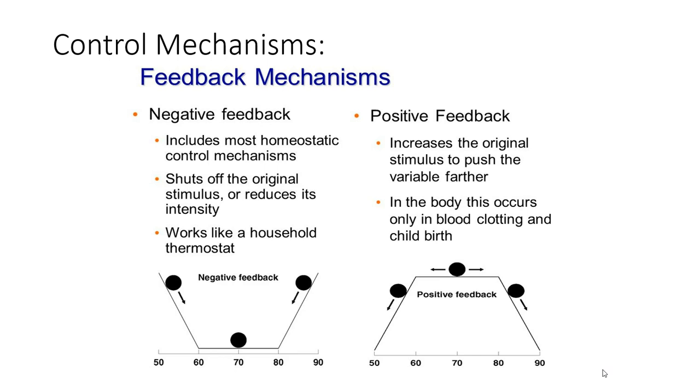Specifically with childbirth, the brain stimulates the pituitary gland to secrete a hormone called oxytocin. This hormone is transported to the uterus where it stimulates the uterine contractions and causes the baby to be pushed towards the cervix. Contractions will increase during childbirth until the baby is expelled, and those contractions will not stop until the baby is born. So that's an excellent example and one of the very few positive feedback mechanisms that occurs within the body.